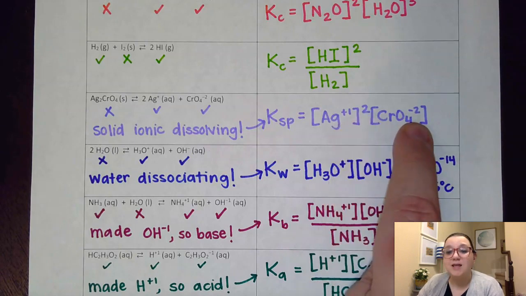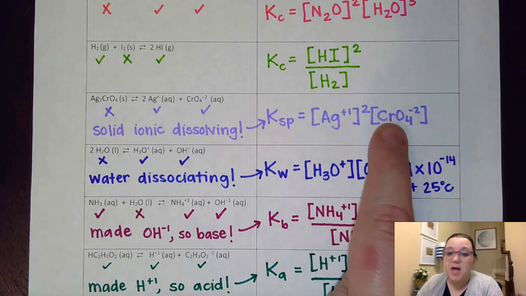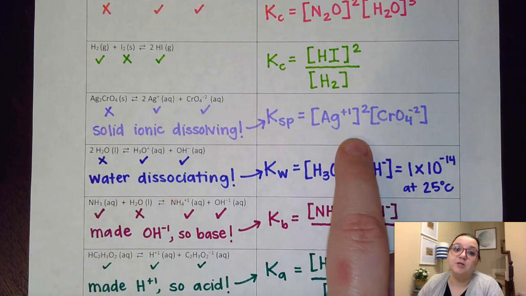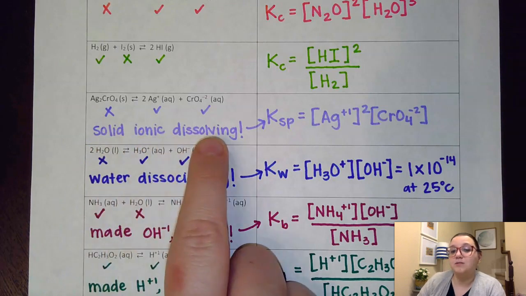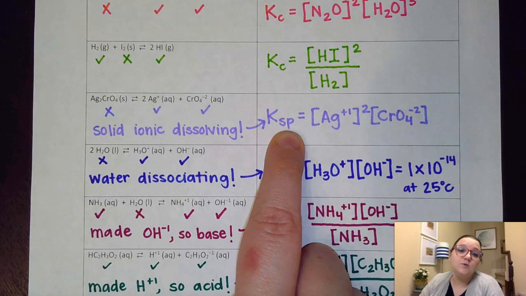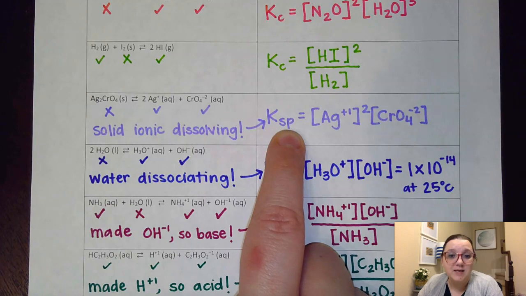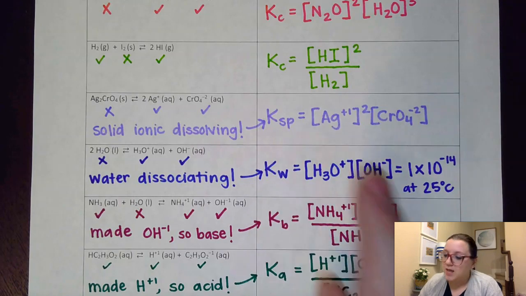So I can write an equilibrium expression for that ionic compound. But when I do so, again, the solid would not get included. So only the two ions get included over here. And of course, my silver would have that coefficient of two. So therefore, it has an exponent of two. Do notate that I did show the charges on those ions within that equation. However, since I had a solid here, of course, I left the denominator blank. Now, since this was a solid ionic that was dissolving, I would call this a solubility product. And so you can see that I've replaced that C for concentration with that SP to indicate that this was for a salt that was dissolving. Could you leave the C there? Absolutely. But the SP gives a little bit more information about what's taking place.